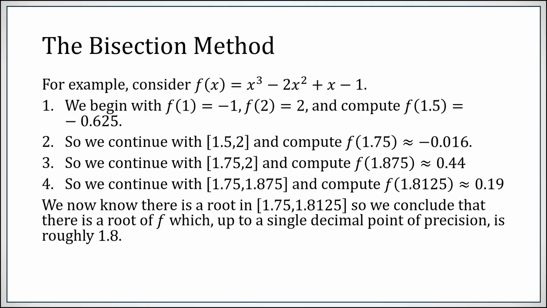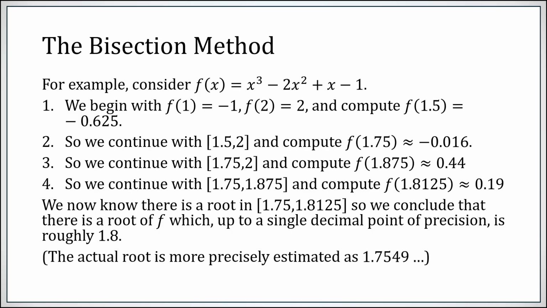So now you keep your negative endpoint here and take your new positive endpoint, and you just keep doing this over and over again. So notice that we now have narrowed it down to the root being between 1.75 and 1.8125 specifically. Therefore, whatever the root is, if we round it to a single decimal point, it will round to 1.8. So we can conclude, if all we need is a single decimal point of accuracy, that a root of this function is given by 1.8. Okay, and in fact, it's 1.7549. This is just throwing it into a computer and asking. But you could just keep iterating this process until you narrow down your domain to be as small as necessary to make a sufficient claim for accuracy on the root that you found.